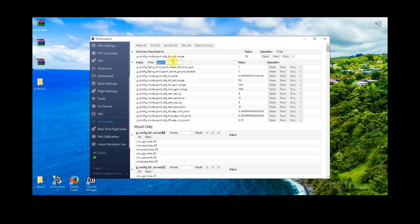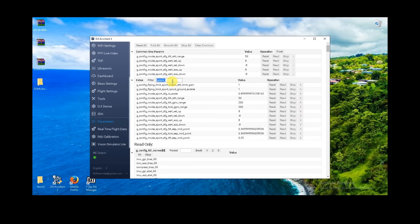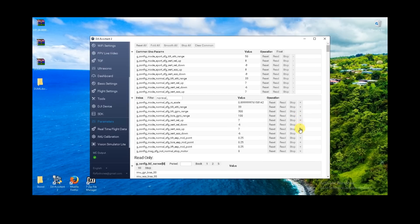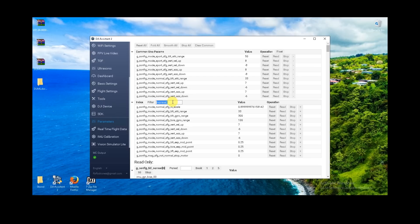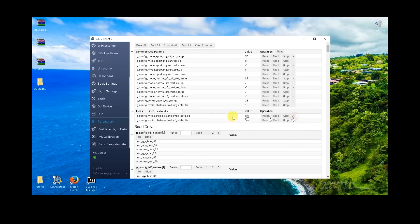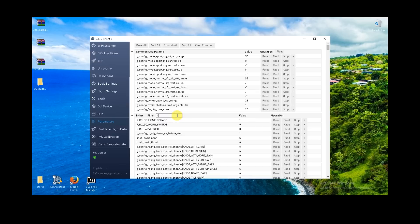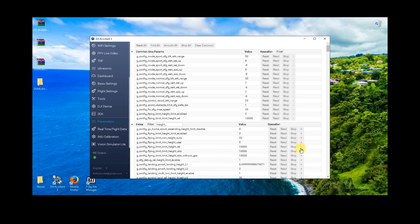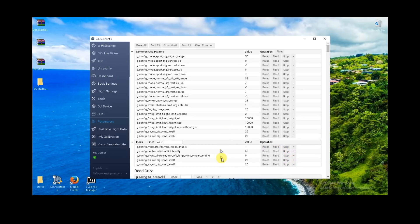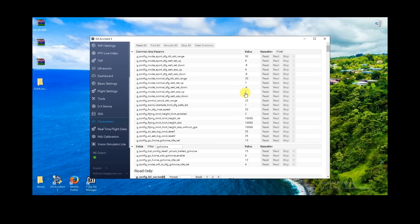Go ahead and scroll down to the parameters. I'll run through my favorites: sport mode, normal mode, obstacle avoidance mode, height limit, wind warnings, and other settings. You'll notice some values are already modded from when I pre-modded it before recording. Basically you're on the latest firmware and you can see all these options and modify them exactly as needed — it's as if you're on the 7.0.0 in terms of all the parameters. Note: I'm not including the no-fly zone bypass here — there are other videos on that, and too many people use it irresponsibly.